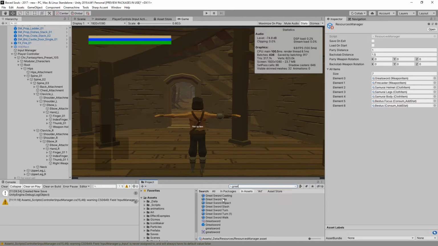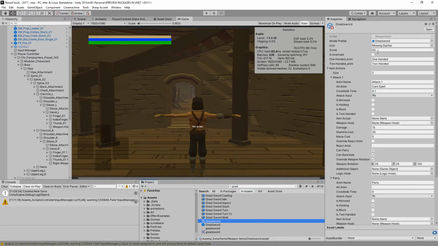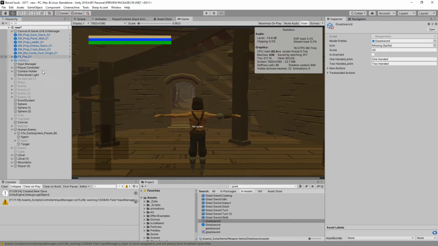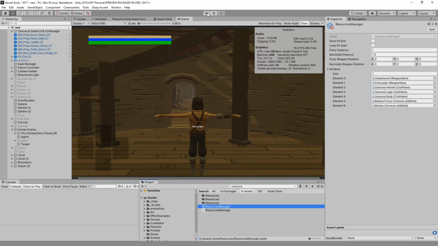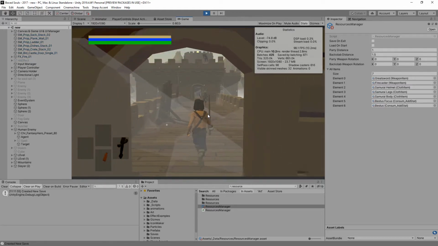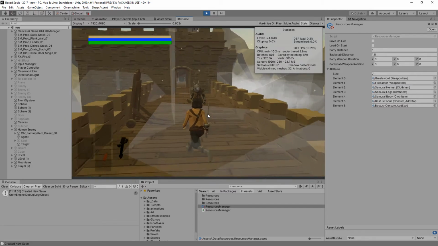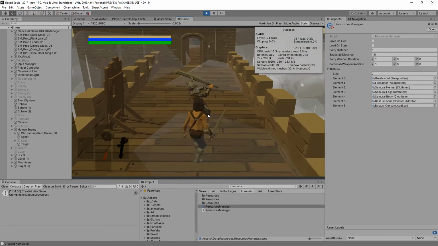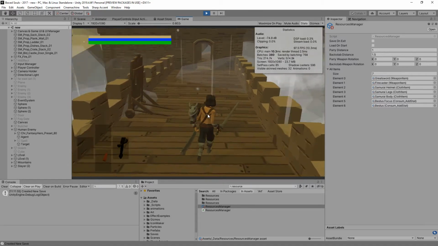We're going to do that by doing the great sword. And for the great sword, we just need to disable the override weapon rotation. Let's just set this to 000. And even though we're only going to be using this for the parry and for the backstab, it's still useful because, depending on the weapon you have, you might be using different values in general.